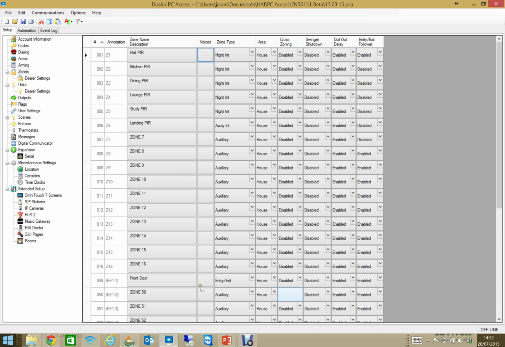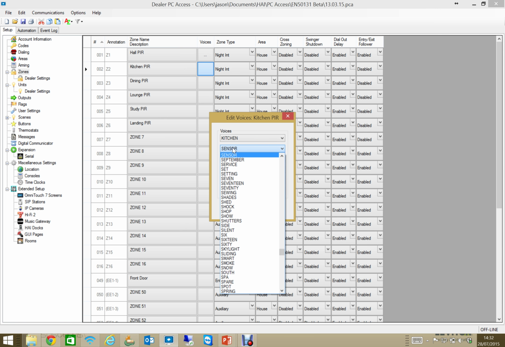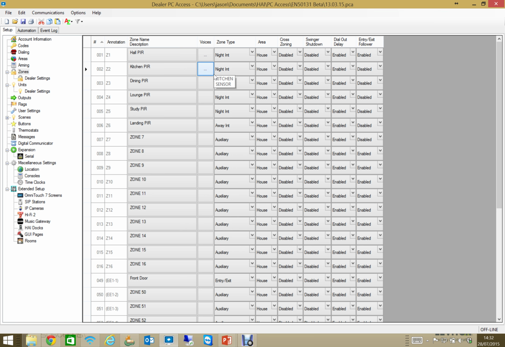So by giving it sensible words within the voice column, the system will be able to actually tell you over the phone which sensor. You've got a very large vocabulary of words here, and as you can see, it's pretty quick just to set up the right phrase for each of the sensors.